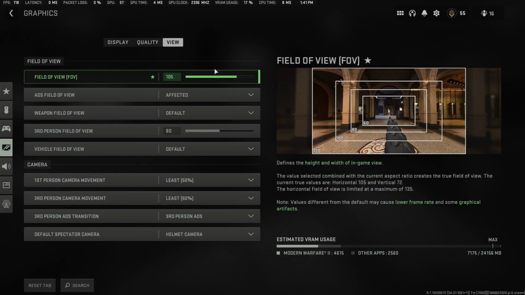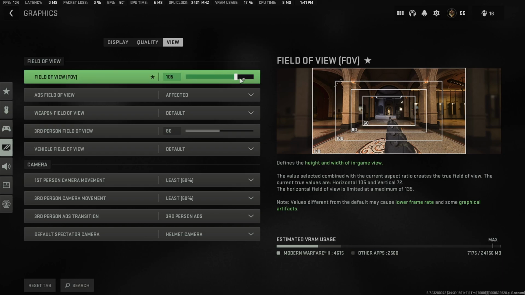For the field of view, super important to know: if you put your maximum field of view, you will have less FPS. I know a lot of people don't understand that, but if you see more in front of you, you need to render more. So if you're playing with a very old computer or a bad GPU, start with 80, look at your FPS. If it's decent, go with 90. If it's still decent, go with 100 and just do some testing like this. Field of view, you should definitely touch it at the end of the whole process, just to make sure that you're not struggling with your FPS.